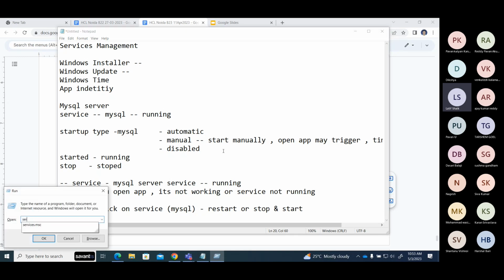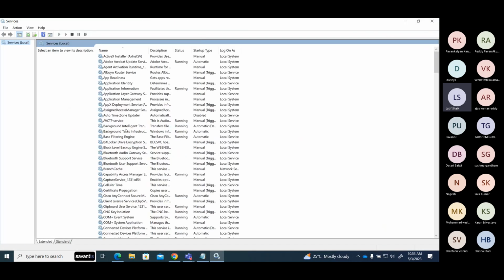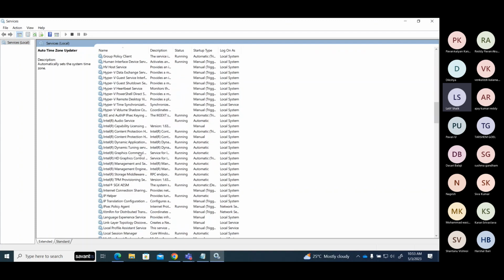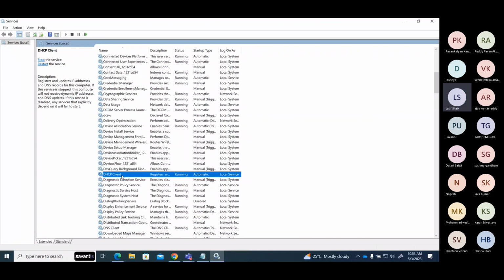On this PC, guys, those things are not installed. I can show it on my old PC, which is not here. But I will show you something else. For example, the DHCP client. It is currently showing running, but getting an IP address from the DHCP server is not working properly. Try to restart, then the service will be restarted and it will try to get an IP address from the DHCP server. Or you can stop the service and start the service.